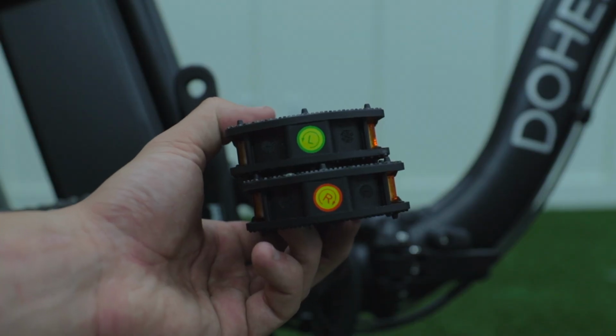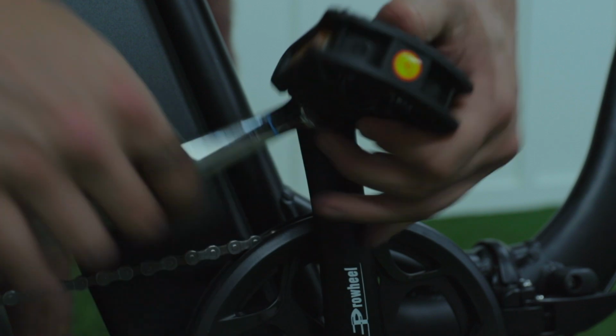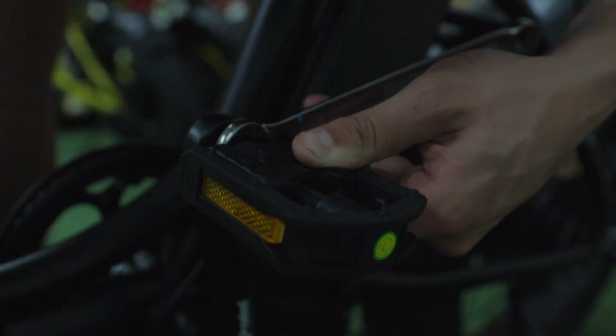Take your 15mm wrench and mount on your pedals by side. The pedal with the R goes on the right side. Turn your wrench clockwise to tighten it. The pedal with the L goes on the left side. Turn your wrench counterclockwise to tighten it.